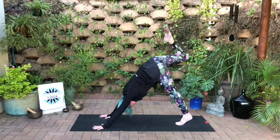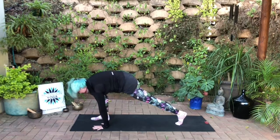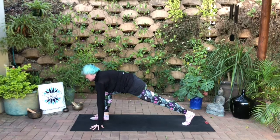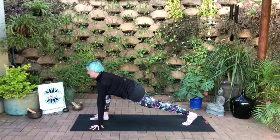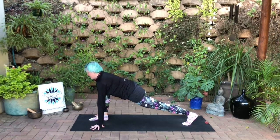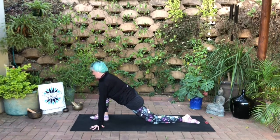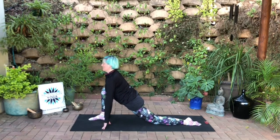Hug your knee in towards your face, rounding your back before lightly placing the foot on the floor in lunge pose. Sink the hips down as you lift open through the heart. Very light on the fingers. And then drop the back knee all the way down. Still keep the fingers on the floor, but you can lift up a bit higher now, opening up the chest a bit deeper.